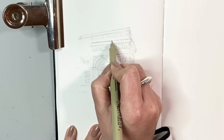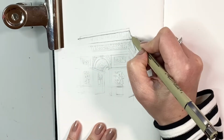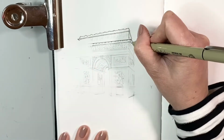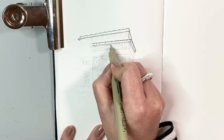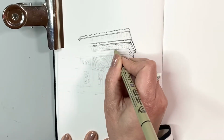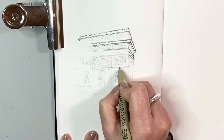For complicated buildings, I always use a pencil to draw the sketch first as a reference, and then I use a pen to draw the details. Since the lighting is coming from the left side, I will leave some space empty on the left side to reflect the light.